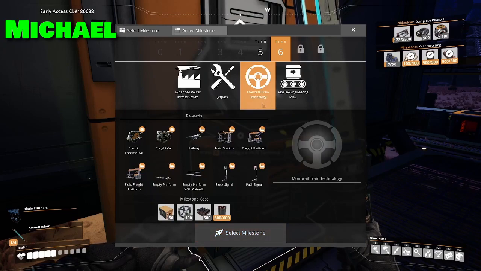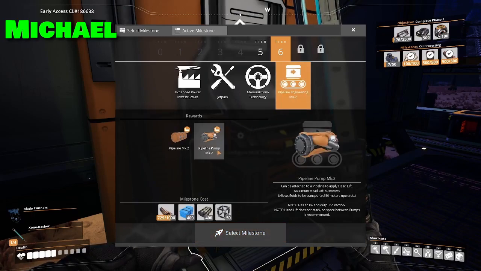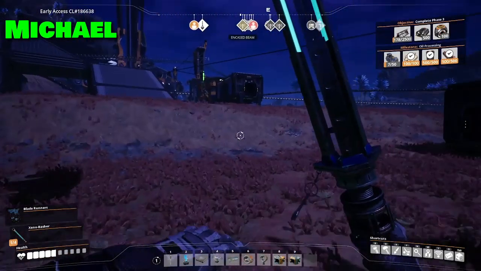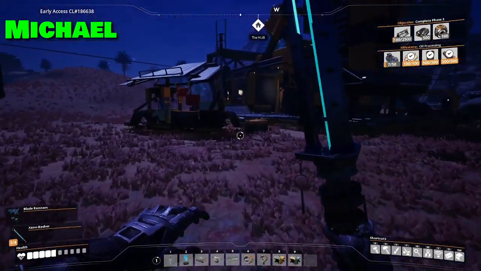Monorail train technology. That'll be huge. Pipeline engineering Mark II. So Mark II pipelines. So like liquid pipes or the transport tubes? Liquid pipes. Faster transport tubes.